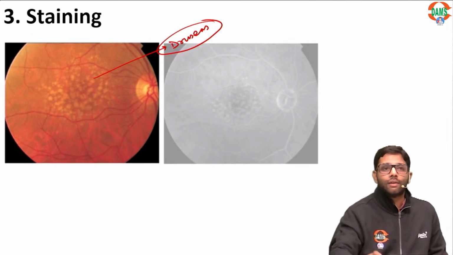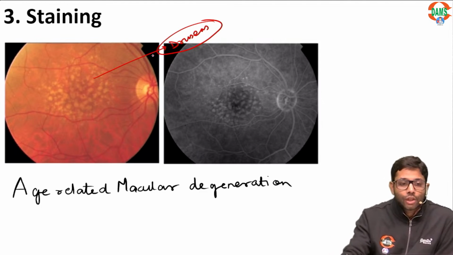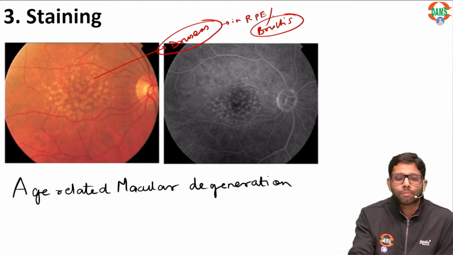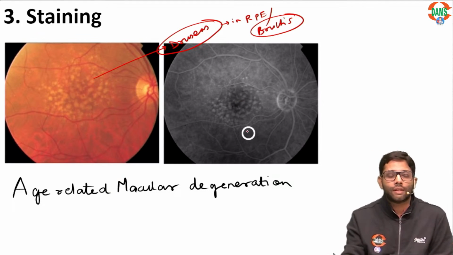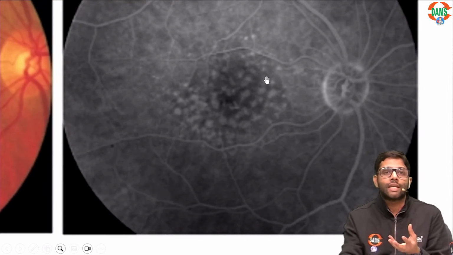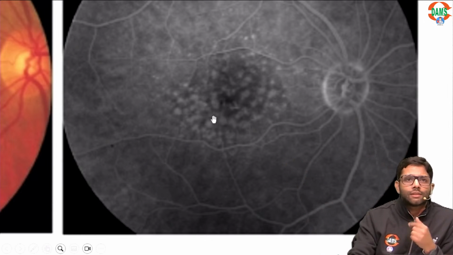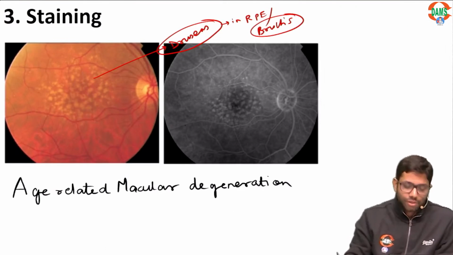Macular degeneration. Age-related macular degeneration. And these drusen are deposited in the RPE layer, Bruch's membrane. For MCQ purposes, you can go with Bruch's membrane. And see this, drusen in the late stages of angiography are taking up the dye. This is right angiography. Drusen are staining, which means they are staining with the dye. They take up the dye in the late stages of angiography. This is the third example, staining of the drusen in age-related macular degeneration.